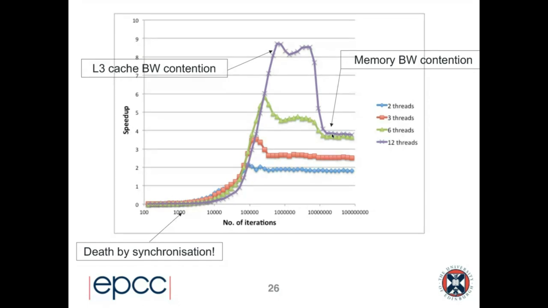Okay, so for large data sizes, this piece of code, this loop, is extremely bandwidth hungry. So the floating point performance becomes totally irrelevant. It's all about how fast can I shift data out of memory and into the processors. And because it's so memory bandwidth intensive, the speedup is limited by the hardware. Although this is an extreme example, this kind of effect is very common in scientific codes, particularly if you have loops over large multidimensional arrays. Then it's very easy to run into a situation where you just don't have enough memory bandwidth.